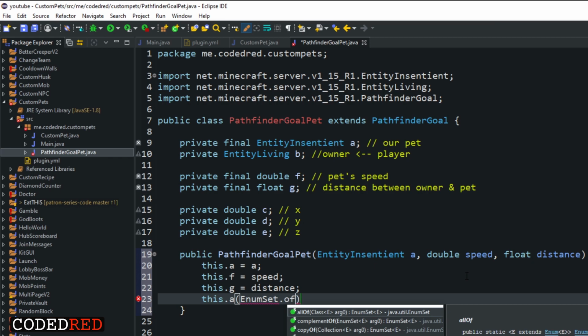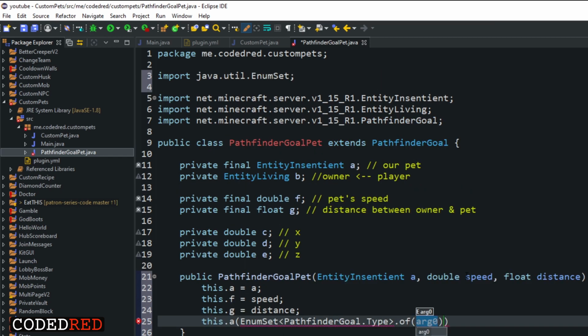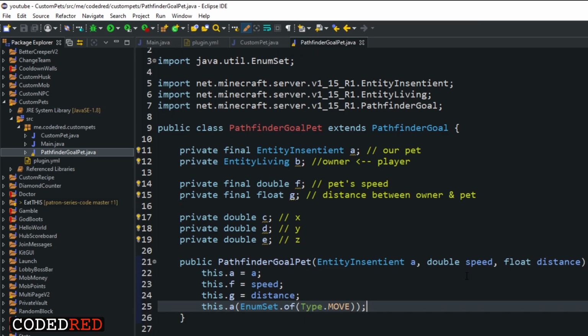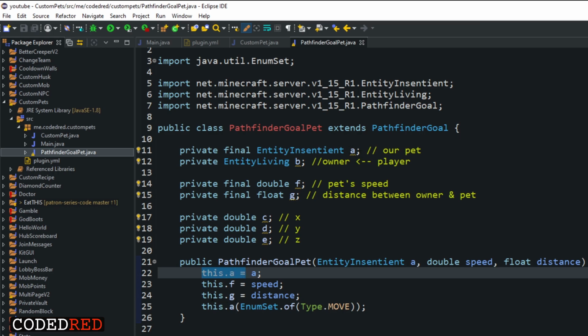And it's going to get a little weird here because actually we can go here. So scroll down to .of, and then inside the of, type in Type.MOVE, and then you get this little type here. Remove that, we don't need that. All we need is this, and then go ahead, throw in a semicolon, and boom. So what did I do here? This is my constructor.